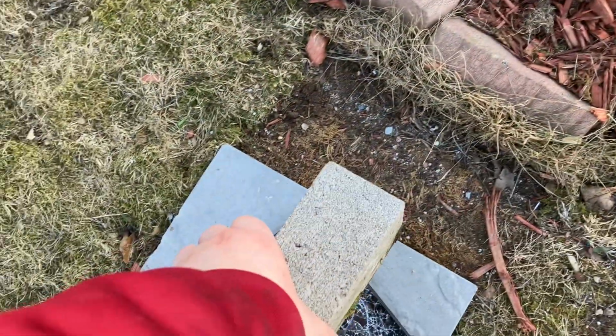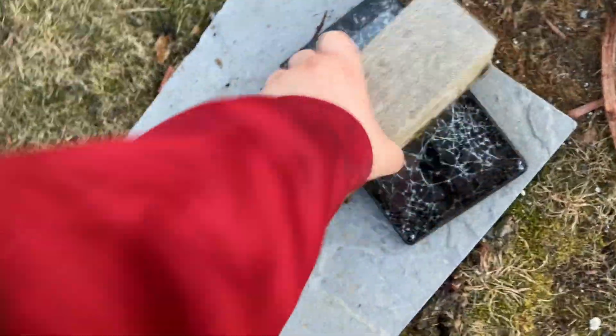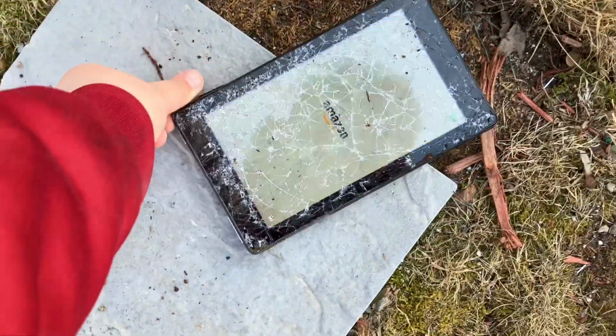Ooh, a brick. A brick. I doubt that did anything. Yeah, it didn't do anything. You look a little sprint here. So, we're gonna keep breaking this thing.